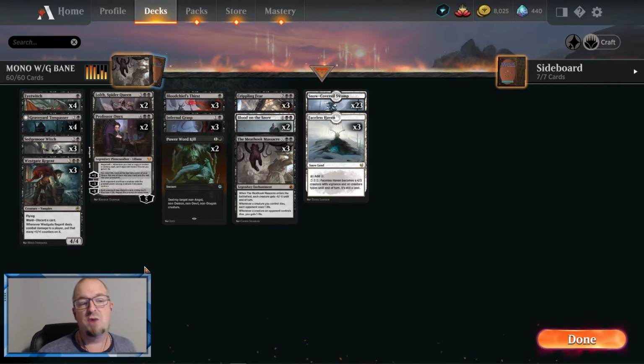You're going to crush mono white. You're going to crush mono green. You can hold your own and beat Izzet Turns. It can do everything. So let's get started. Let's get into the deck tech.